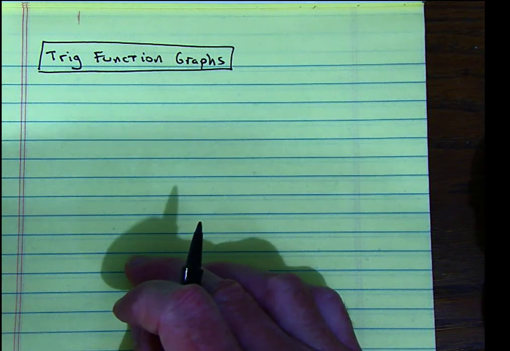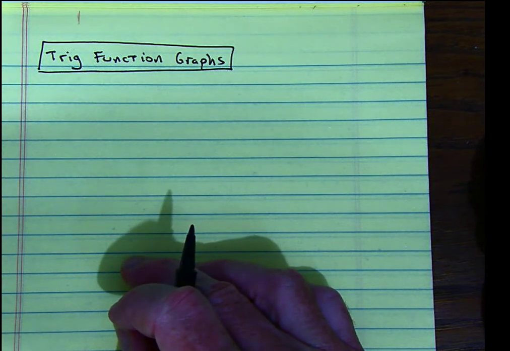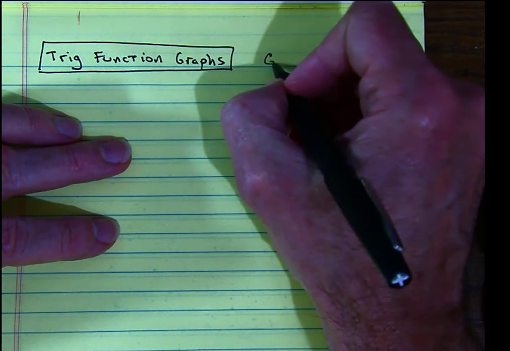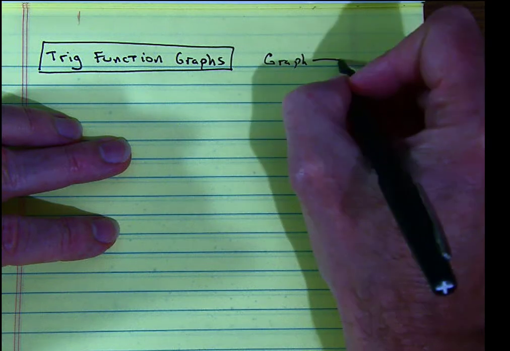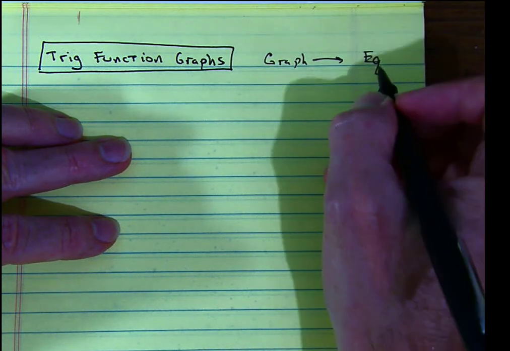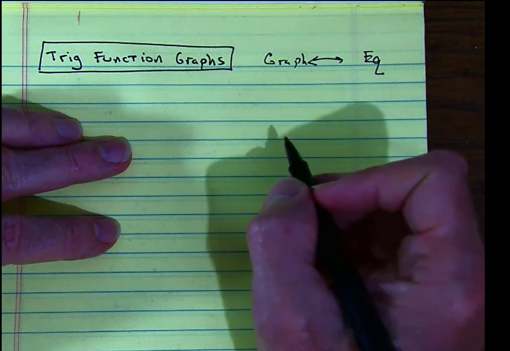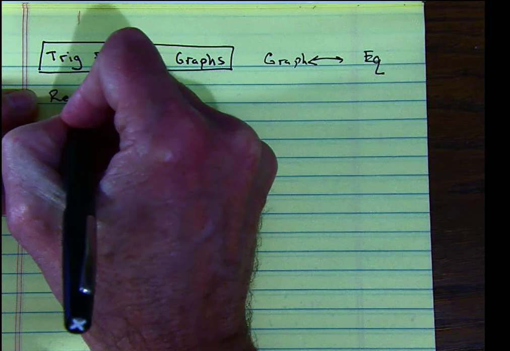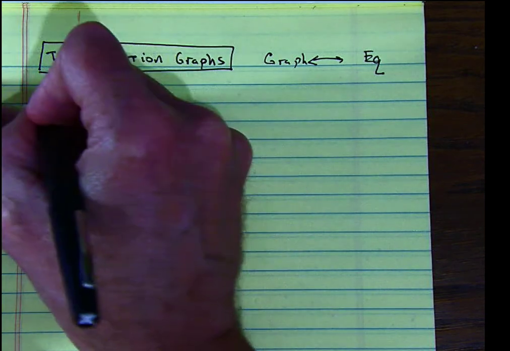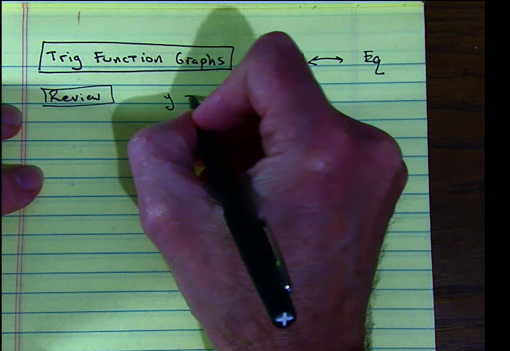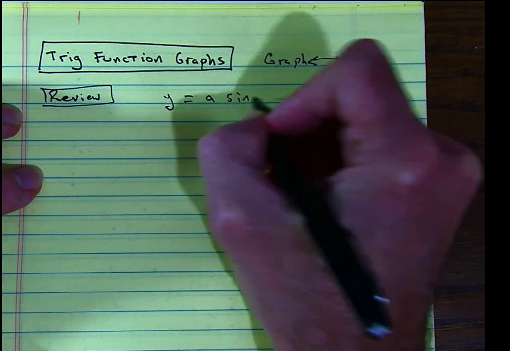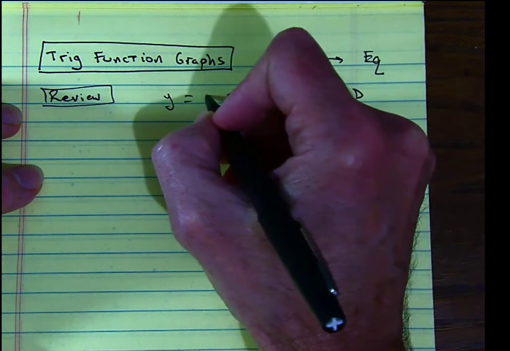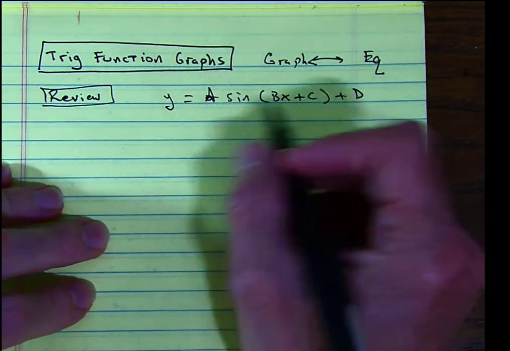All right, the last topic I'm going to review with you in this little video on trig stuff here is trig function graphs. I want you to be able to take a graph and create the equation, and I want you to be able to take the equation and create the graph, going both ways here. Let's do a quick review of many of the things that we've learned about these trig functions. I'll make that a capital.